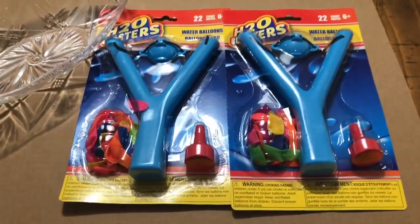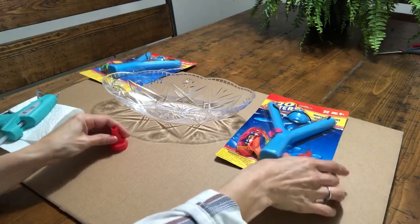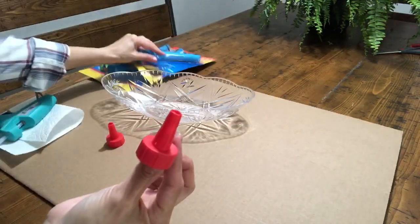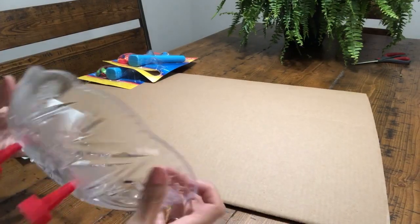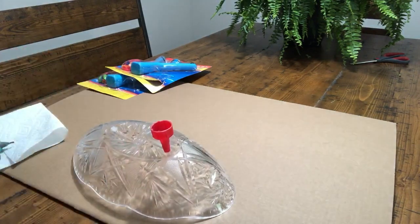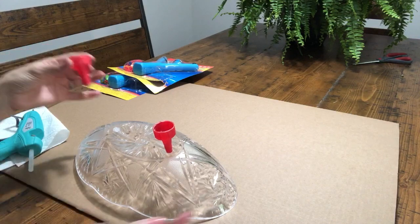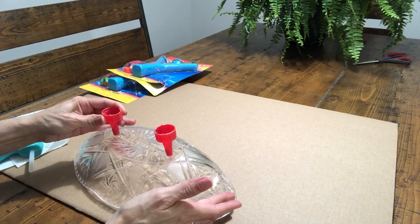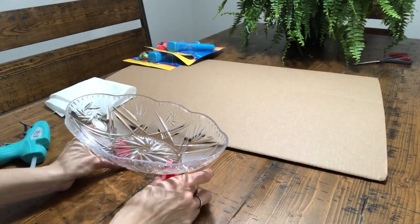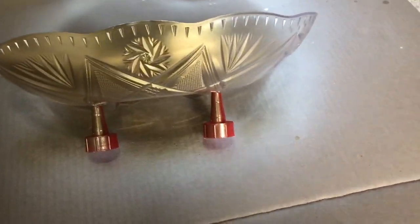This project is a vintage-inspired bowl just to put some decor items in. I got a water balloon launcher toy just to use one piece as the bottom base of the bowl to lift it up. I wanted a lifted look, so I glued these pieces to the bottom. I originally had the narrower part turned down, but it wouldn't hold the bowl with any weight in it, so I flipped them so the wider part was holding the bowl. I had to put extra glue because it wasn't sticking, so go ahead and use extra glue, especially if you'll be putting something inside it. Make sure it's completely level when stood on the table. I know it looks rough right now, but once it's all the same color it'll really pop.